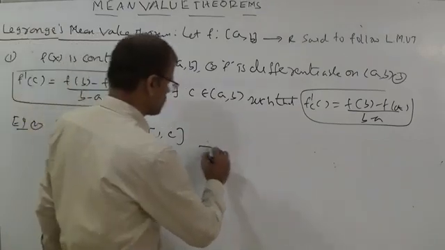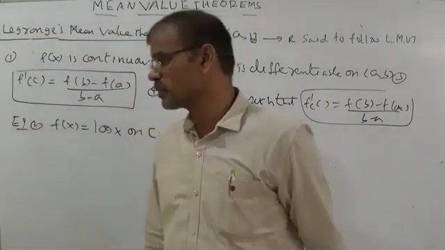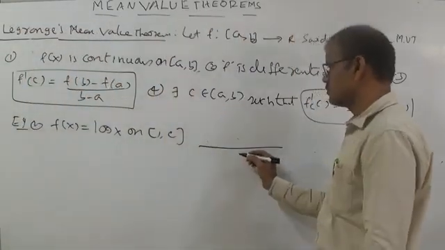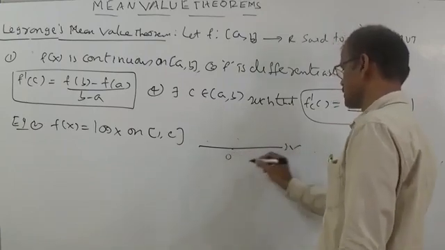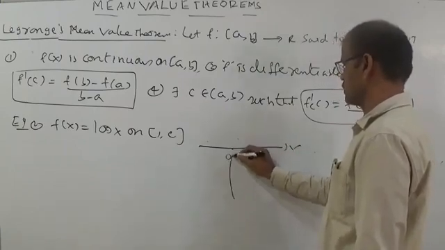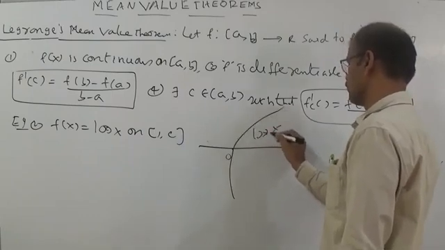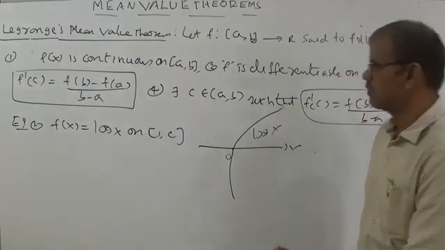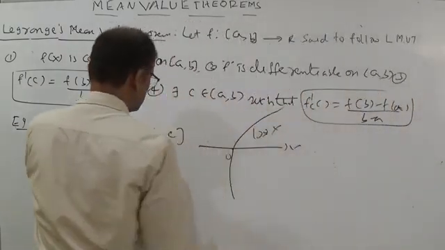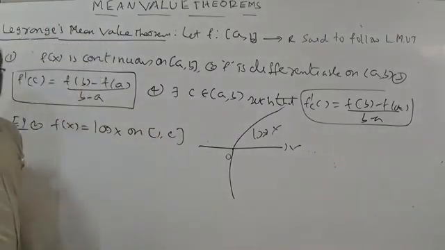We know that log is defined only on positive numbers. Log 1 equals 0. We know the graph like this: this is the negative side, this is the positive side. This is the log x graph. Next, [1, e] is given, log e value is 1, log 1 is 0, so between 0 and 1 it is given. So it is continuous. We know that the graph is continuous, there are no breaks.